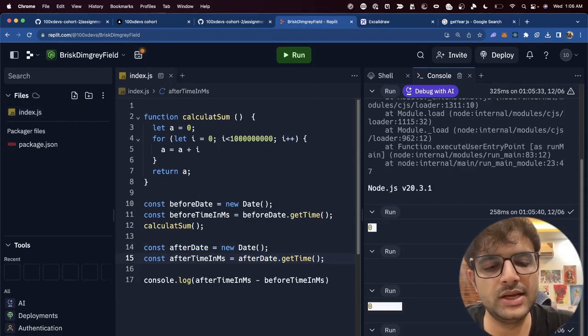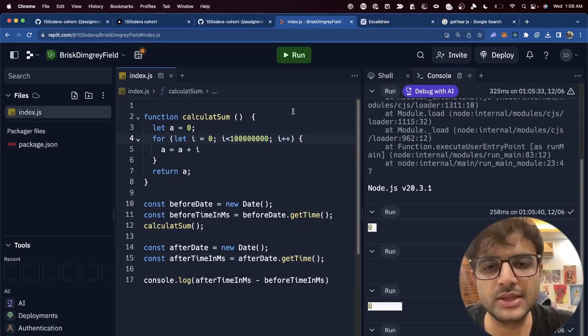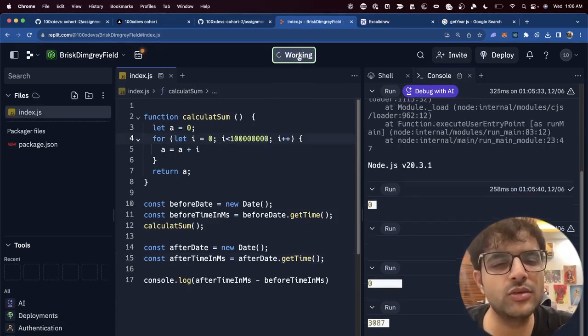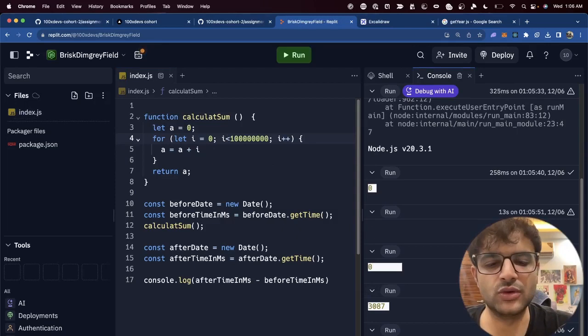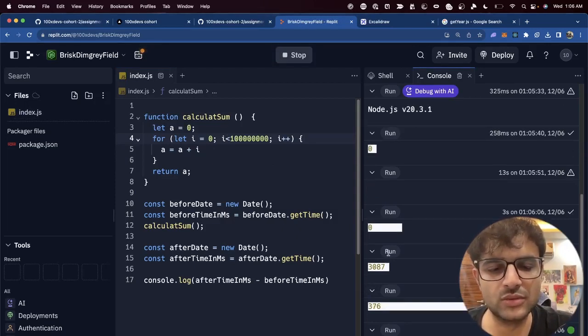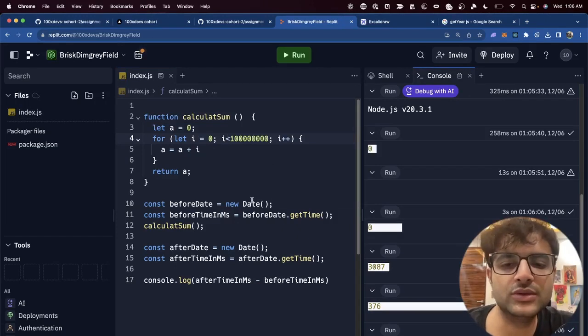And now you can see it says 3087 milliseconds, which means 3 seconds. If I bring this down by 10, ideally, if you think of it, this should probably go down to 0.3 because I decreased the amount of calculations by 10x and hence the time should also go down by 10x. And it did, pretty close. Cool. This is how you can calculate how much time a function took to run by using the date class.